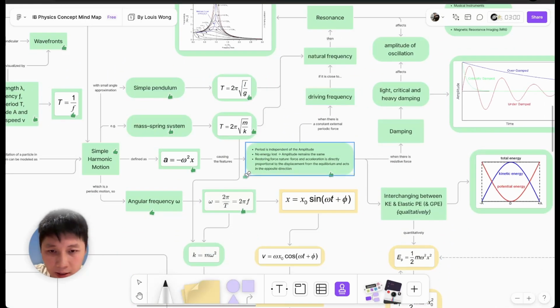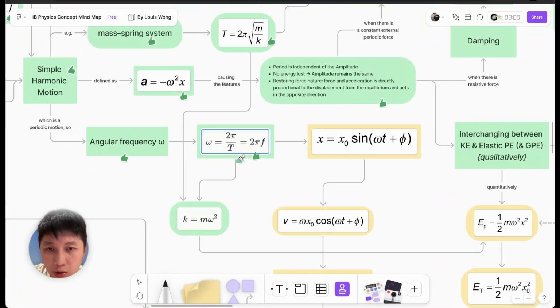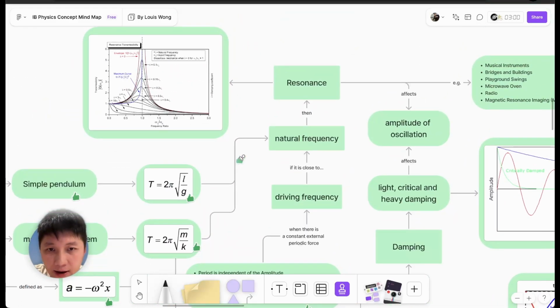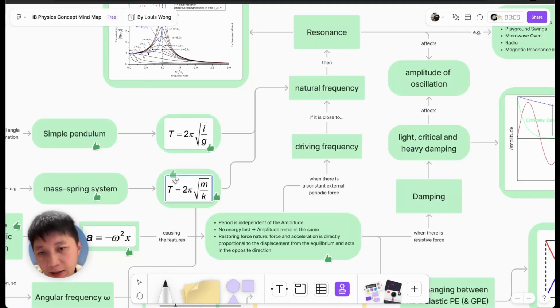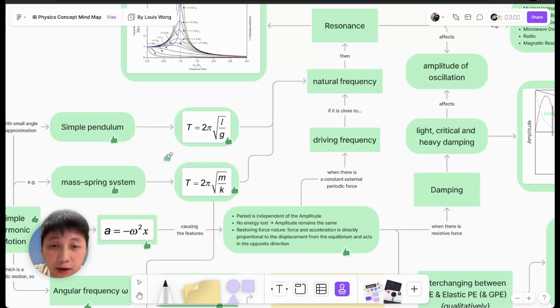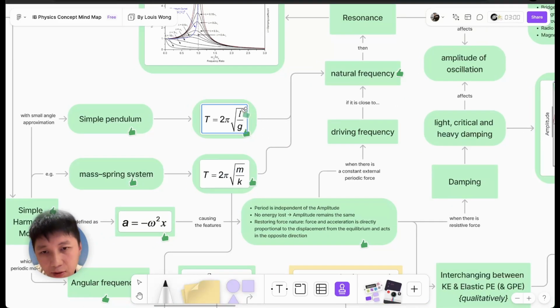All right, and then we could also look at how later on we have the damped motion and resonance. So first thing is, in fact, these 2 equations are very helpful whenever you talk about natural frequency, because natural frequency is simply how an object or a system would oscillate at a certain frequency when it is set off to move by itself. And so then you can describe the natural frequency of a pendulum or of a mass spring system using these two equations.